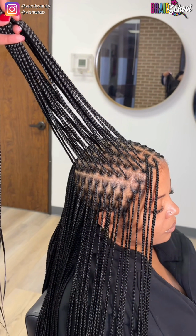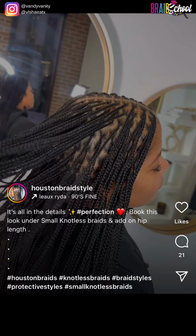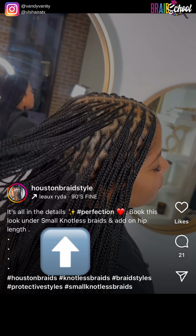Beautiful work nonetheless. Then you have the type of braids where the parts are small and the braids are small. Typically, this happens when you are braiding with the density of the hair. In my experience, most clients prefer this way because the more braids you put on the hair, the more hair you need to add to each braid. And all of that hair, all of that weight adds up. And as we know, knotless is supposed to be a tension-free style. But if we're adding a lot of hair to each braid, gravity will take a toll on the overall protection of your hair. Another example of size difference here, they are calling these small knotless braids, but on my end, I would consider these extra small.